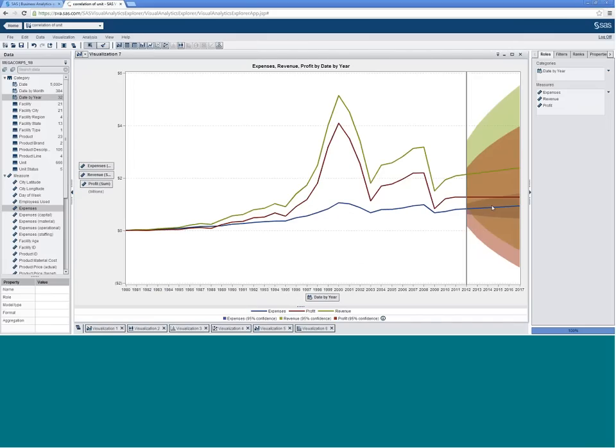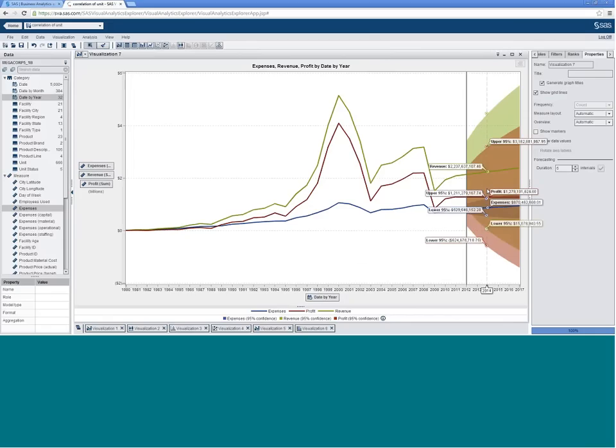What it's just done is calculated a forecast across a set of periods, in this case 6 periods in advance, and for this individual data, you can see that it's constructed 95% confidence intervals around each of those lines.